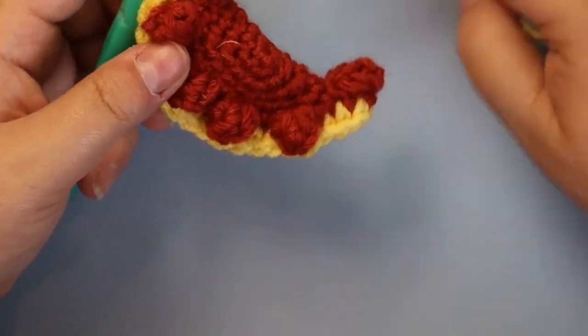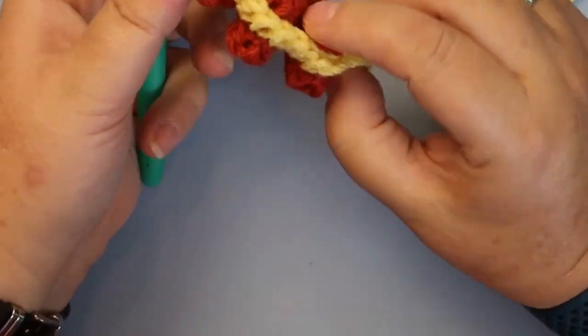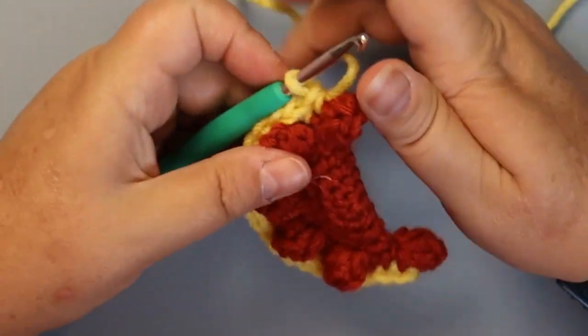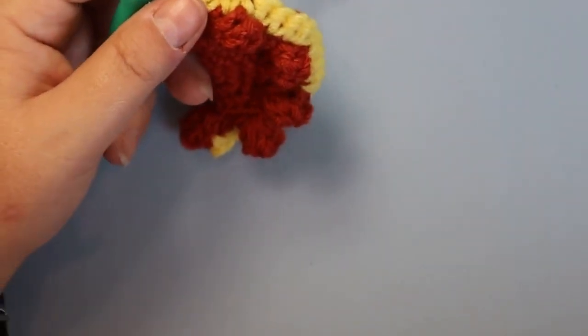So it's about 21 stitches for me. Yours might be different. My last one was 23 stitches. So it just depends on how many spaces you're able to kind of get into. So chain one, and this count doesn't matter. It makes no difference at all.